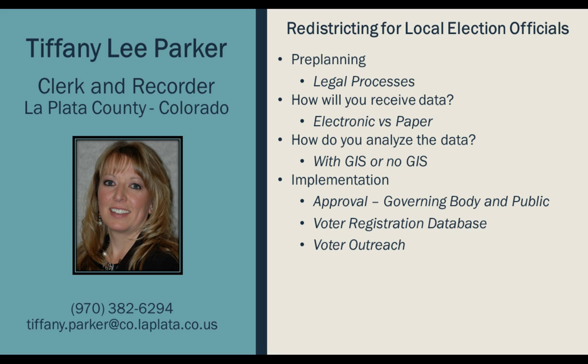We also do a lot of voter outreach because it is important for our voters to know the adjustments that have been made. And the timing of that, I feel, can be right after you get done, whether it's a postcard or a notification of some sort. But in Colorado, it's a little unique because we are a mail ballot state. Voters aren't dependent upon going to a polling place in their particular precinct. However, they are by precinct when they go to caucus. So it's still important for them to know where their precinct lines are. And then, of course, it's very important for them to know their Senate, House, and Commissioner districts.